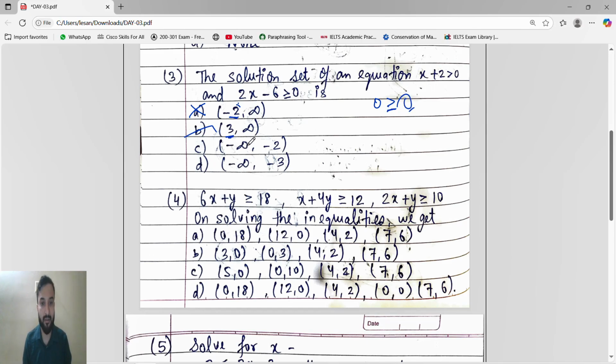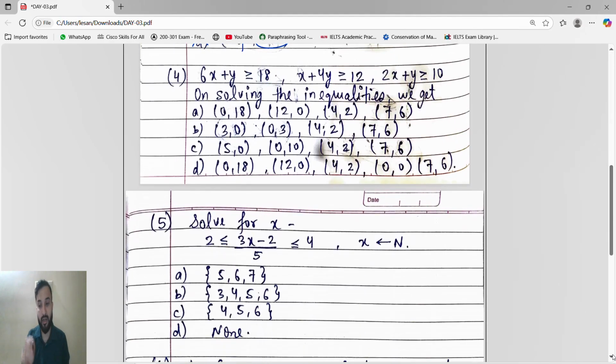If you take minus infinity, I don't know the minus infinity value. -2 is not satisfying, we have already checked. Infinity and minus infinity we don't care about. We just care about the numbers they have given, because what would you substitute for infinity? So let me check -3. -3 plus 2 is -1. Is -1 greater than 0? No, it will not satisfy. So C and D are out, and option B is the correct answer.